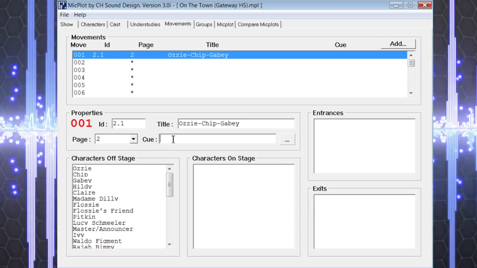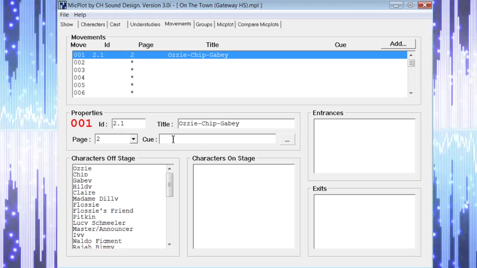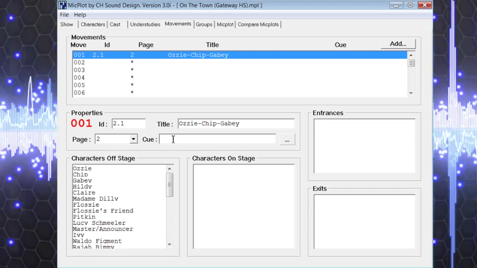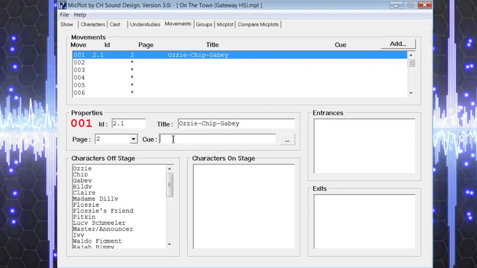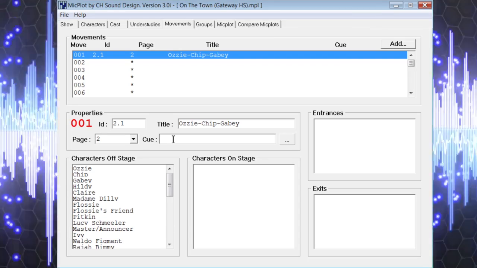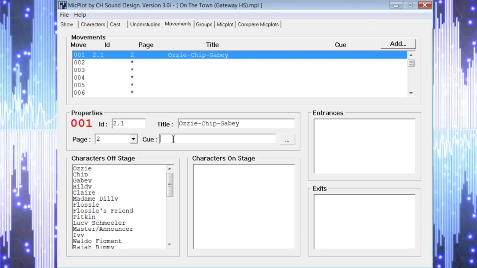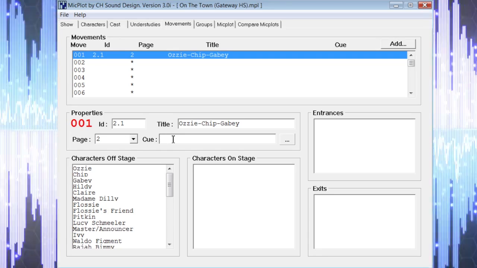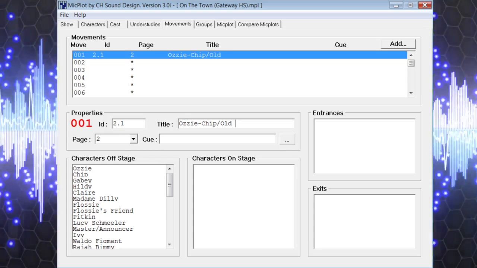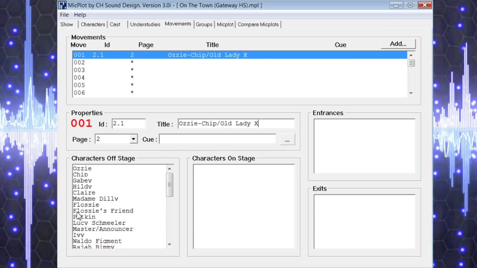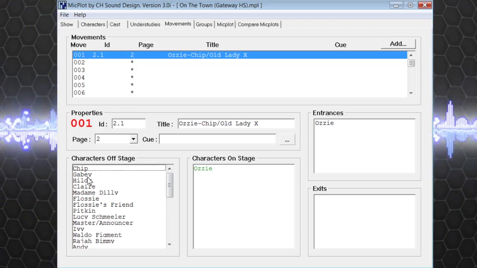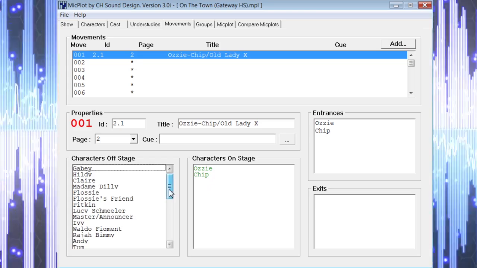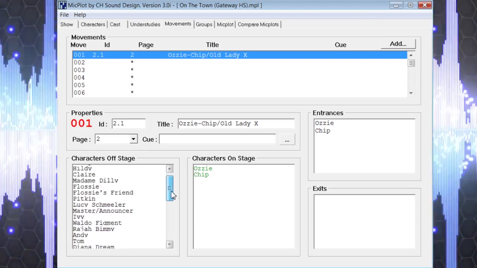If you would like to leave your title field for other information, you could use this cue field to identify the character changes on and off stage. I will tell you that the way we indicate characters going on and off stage is by listing the characters coming on stage first, separated by a hyphen, and then the characters leaving stage next, following a backslash to separate them from the characters moving on stage. Again, they are separated from each other by a hyphen. I also include a capital X to indicate that the actors are leaving stage.